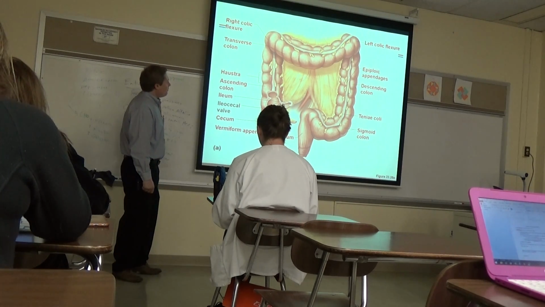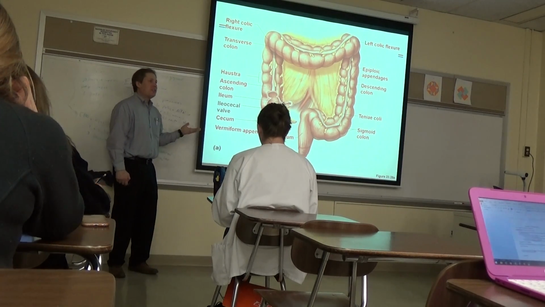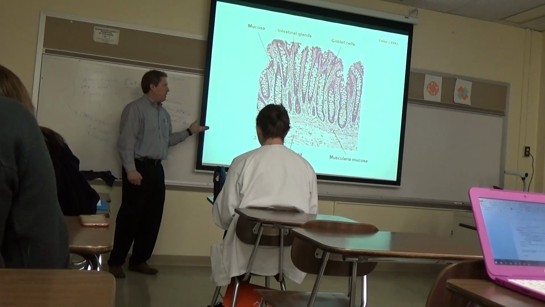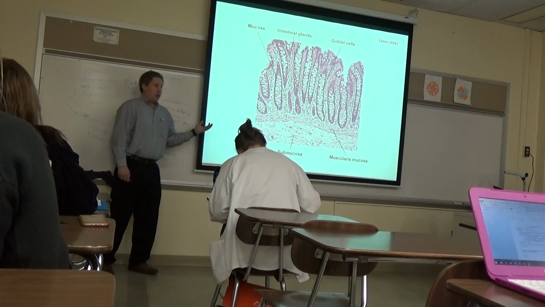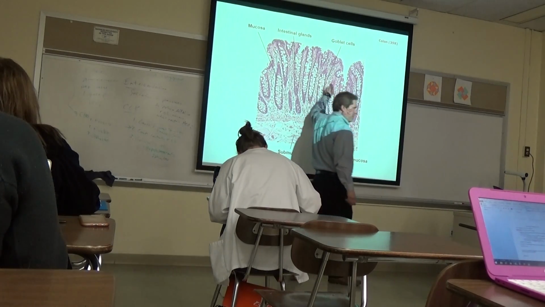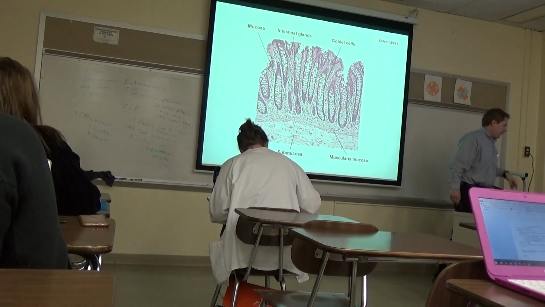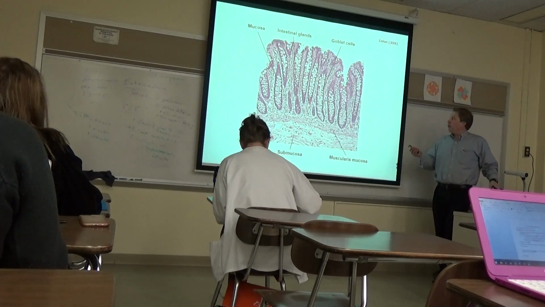All right. So, any questions on the gross anatomy? So far, so good. What about histology? What kind of epithelium do you see in here? All of that, right? Simple columnar everywhere, isn't it? But what else do you notice here? All these white areas here, right? What are the white areas reflecting? Goblet cells, aren't they? All those are goblet cells.